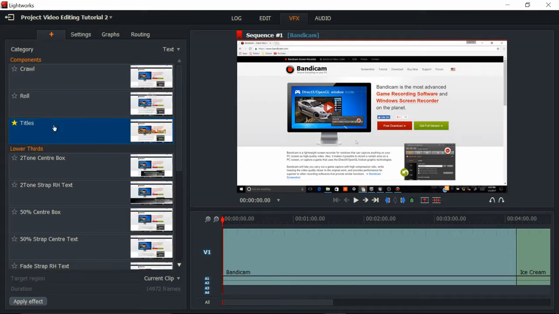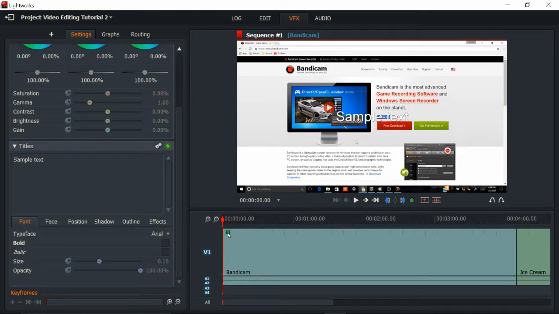If you click this little plus button, you can add new effects, and these are different categories of effects. The first one I'm going to be showing you is in text, and there are sort of two ways that I add effects to the video. One is if you just drag this right onto the video, you'll see this little green tab, and that means that this sample text that you can see here is going to be displayed throughout this entire clip, and will stop once you get to the next clip, which in this case is ice cream.